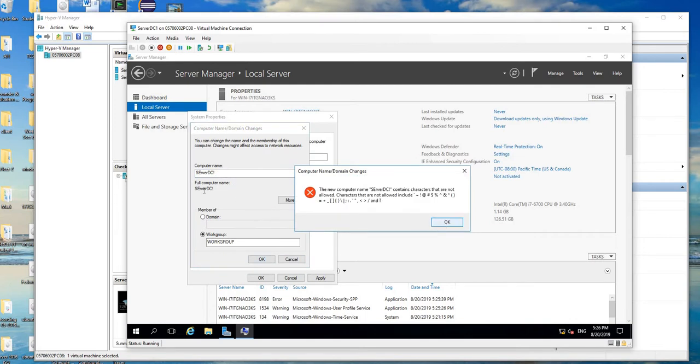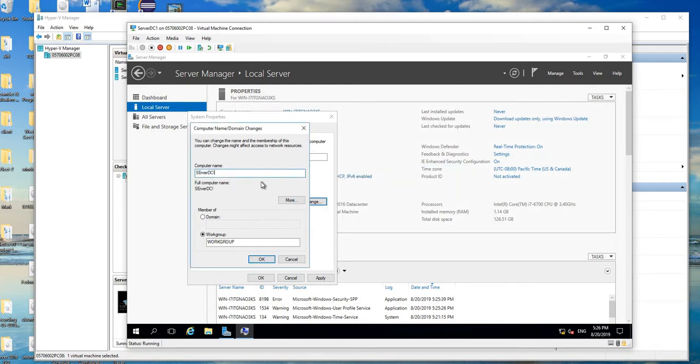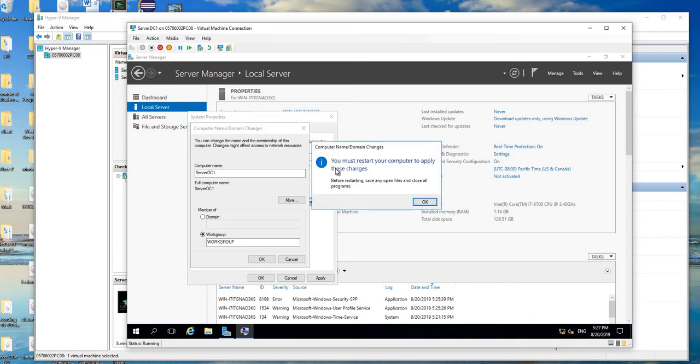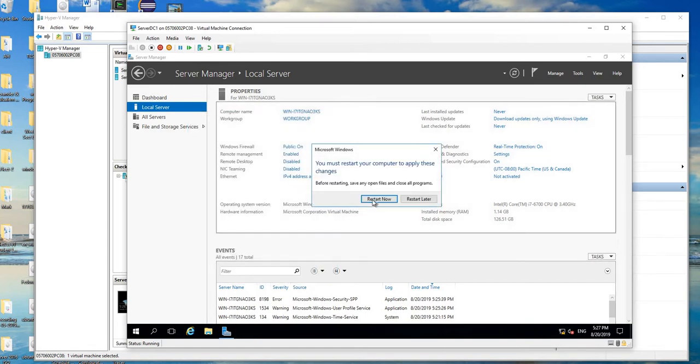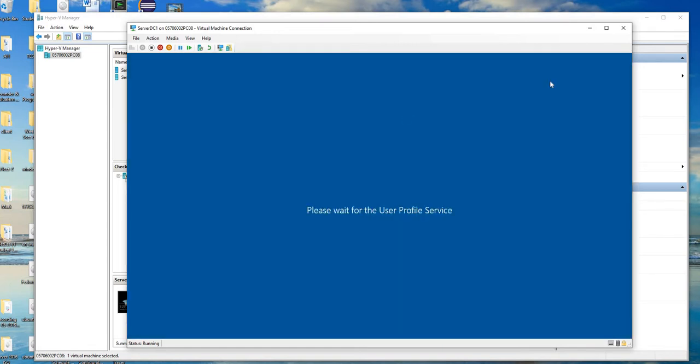Oh, sorry. We should not put an exclamation mark. E is capital, so okay. Change it to E. Server DC1. Say okay. We need to restart the computer, so I'll say okay, apply it and restart this computer.